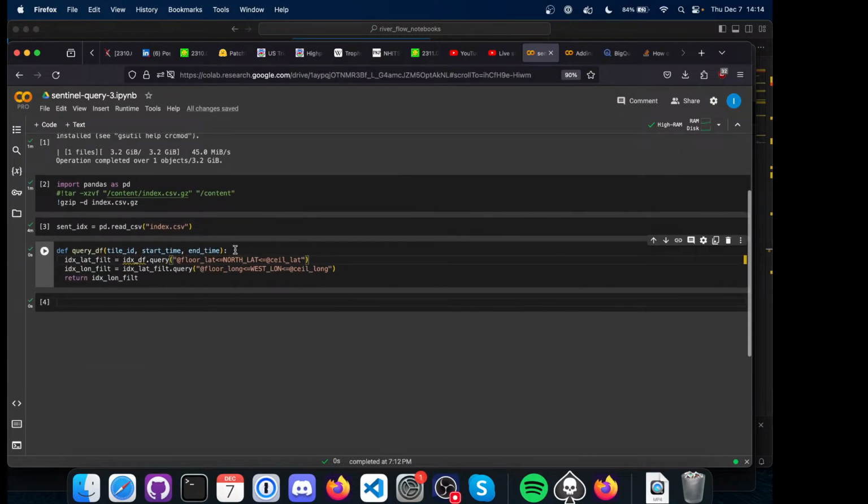So now we're going to do a similar thing, but just using pandas instead. Okay, this would probably take the index.